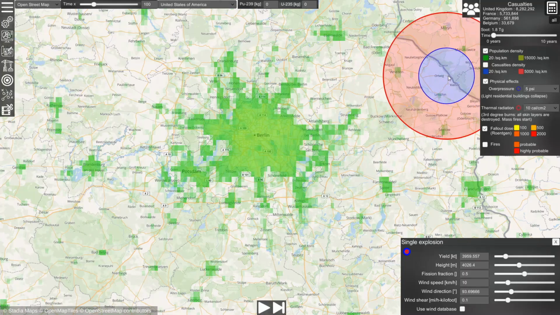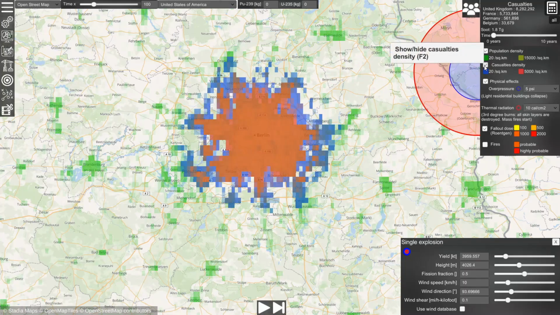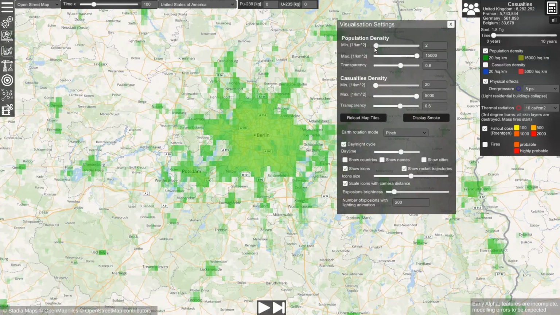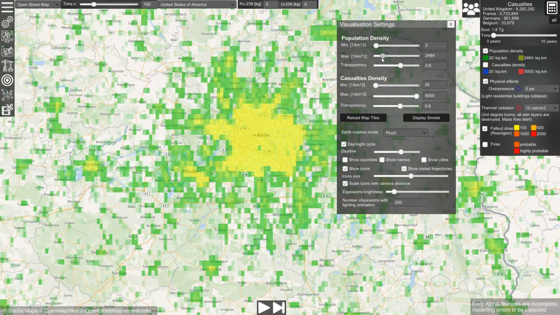You can also change the settings for this population density and casualties density visualization. If you go to this visualization settings, here you can change the maximum population density that will be shown as yellow and the minimum.